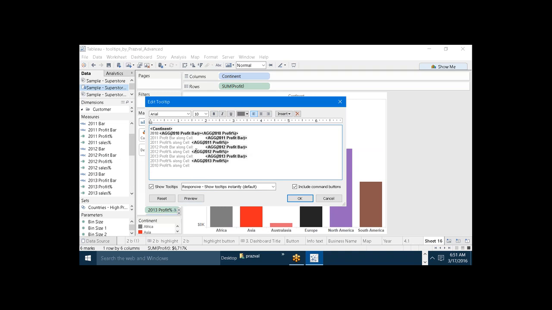Okay. So similarly, remove this 2011 text here. Just take 2011 profit bar and next the 2011 percentage. Just paste here. Similarly, just remove this.